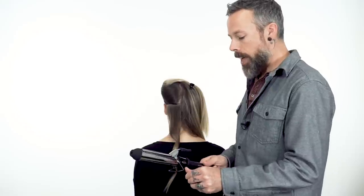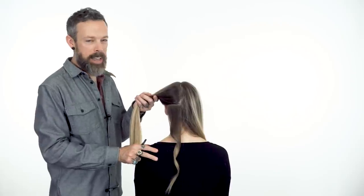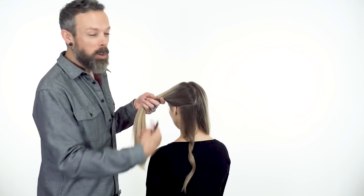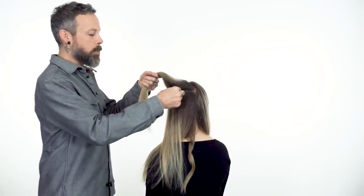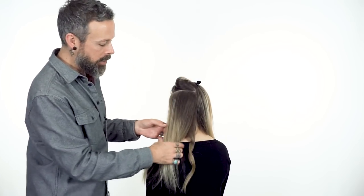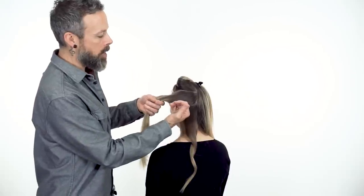Make sure that as you're working with your techniques, you're giving the hair time to cool. It's probably one of the biggest mistakes that we see people make at home. They'll get a nice hot curl in there, and then they start grabbing a hold of it and pulling their hands through it. The curl is forming as the hair cools, not as it heats. The heat is actually breaking down the bonds to make the hair able to form. The cooling process is actually just as important, if not more important, than the actual heating process. So you want to leave this alone and make sure it cools before you mess with it.